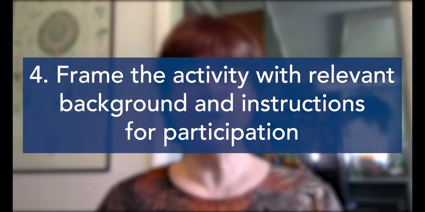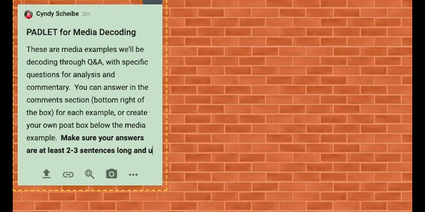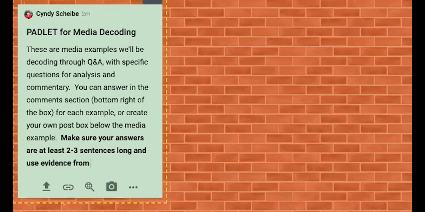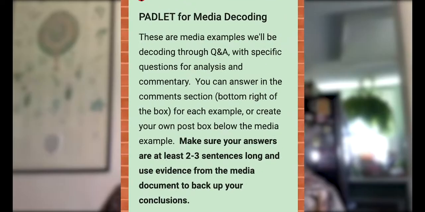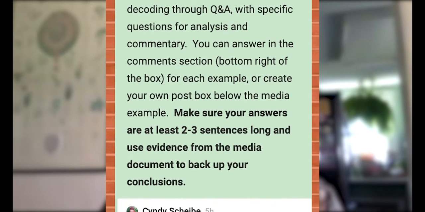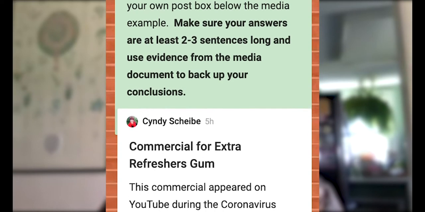Before you start, you'll want to provide a written, audio, or video introduction that frames the activity for the students so they understand the context, including the source of the media example, if that's important, what they're being asked to look or listen for, and how they should respond to the questions, especially if you want them to use specific information or concepts they've already learned. It's also important for them to know roughly how long their responses to each question should be.